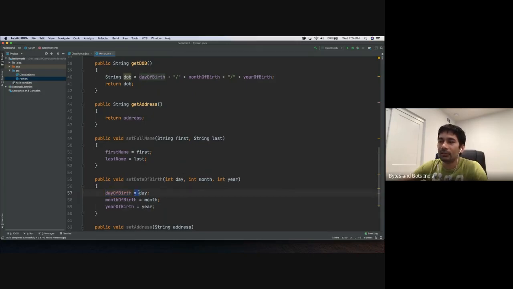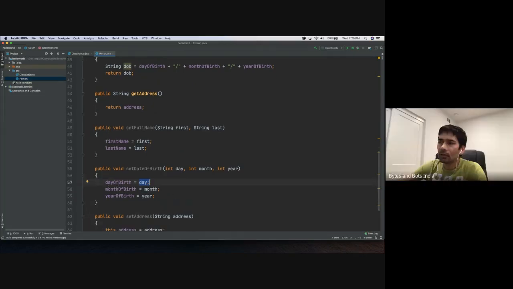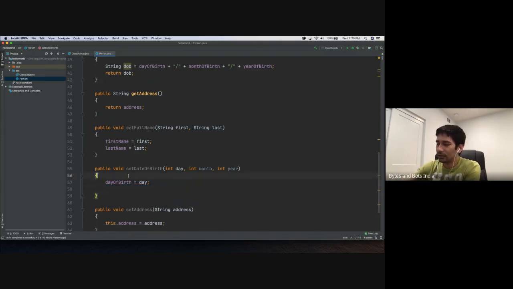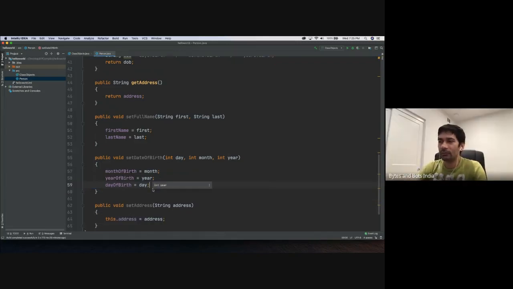So when there's an assignment operator, everything to the right is assigned to everything to the left. You can interchange the order of some of these things and that's still fine, it's going to be the same thing, but you can't flip those variables.